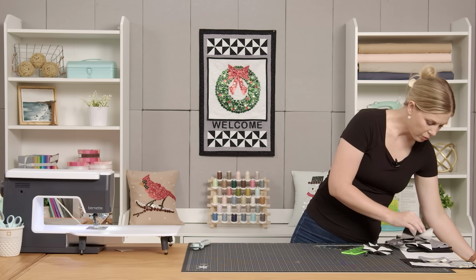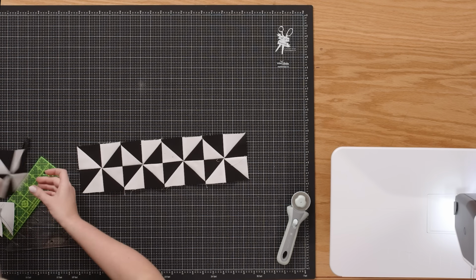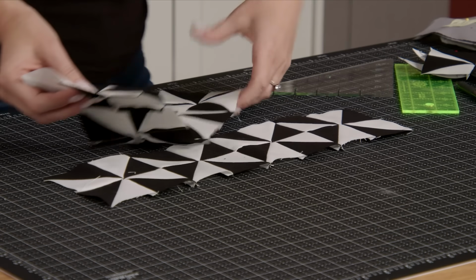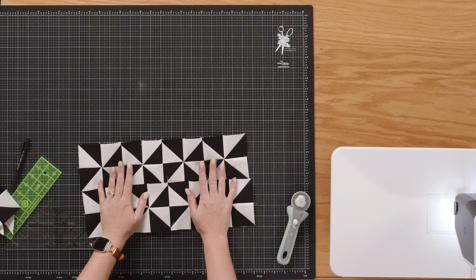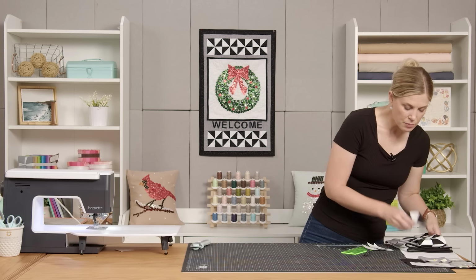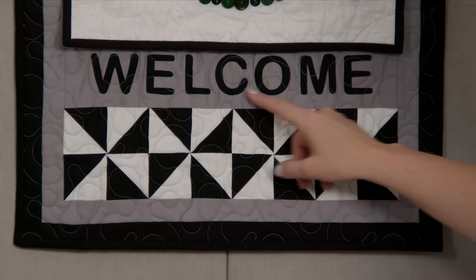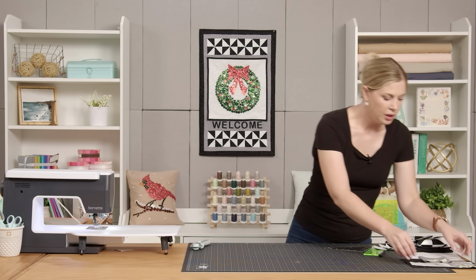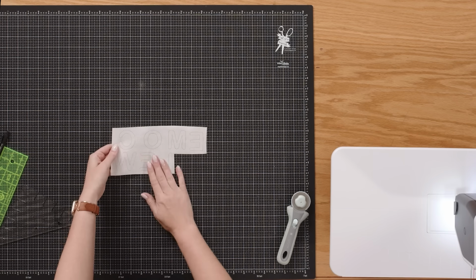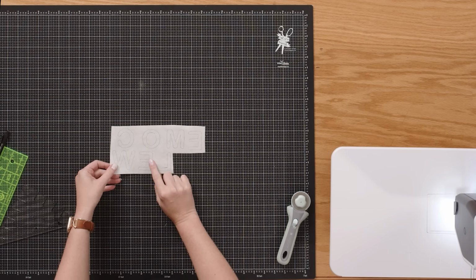And so now what you're going to do is you're going to stitch 4 of those together. So here we go, 1, 2, 3, 4, and you're going to make 2 sets exactly like that. So I have those ready to go here, and we're just going to set them aside for now. And then we're going to move on to the letters that you see here. And so to begin, you are going to use the pattern and trace your letters. Make sure they're reversed onto your fusible. So I have that done here.